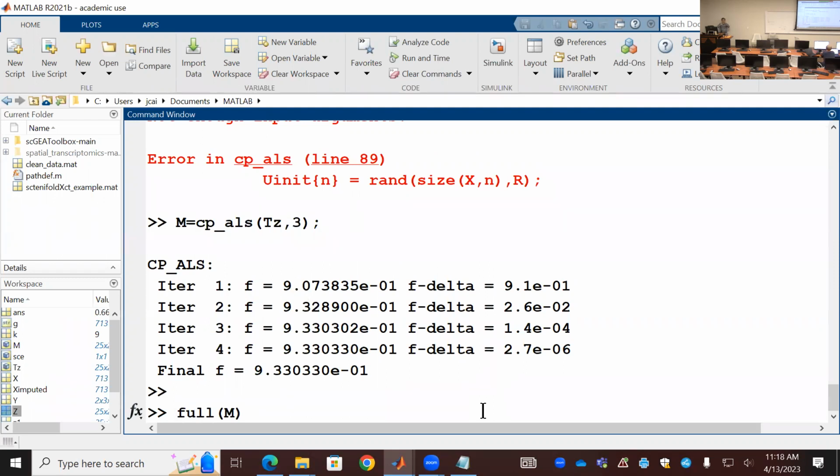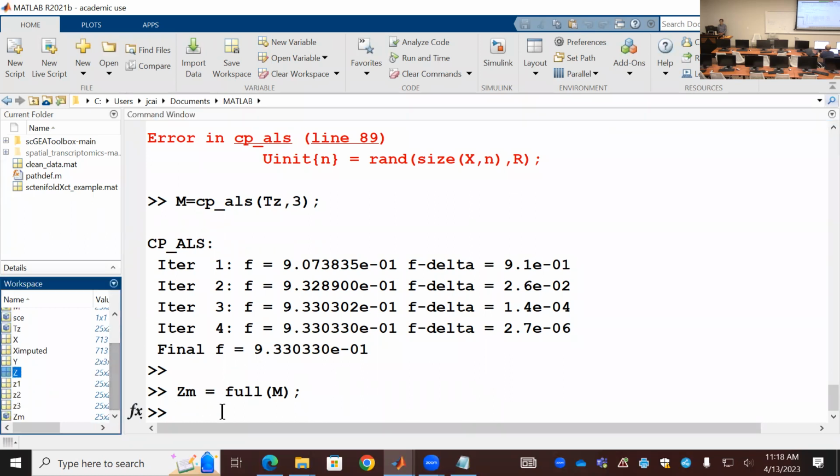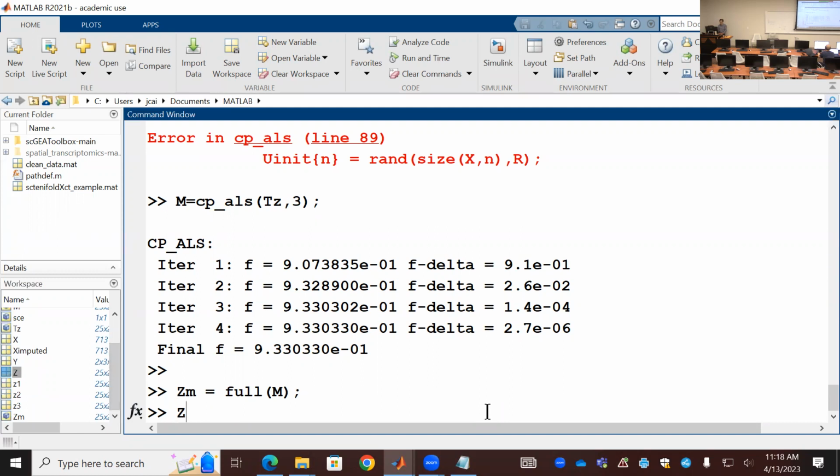Now I'm using the learned components to reconstruct Z. Let's call it ZM. Let's reconstruct it.